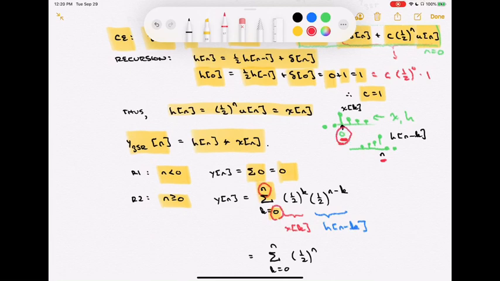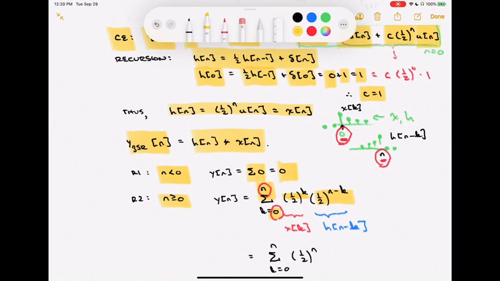From 0 to n. And what are we going to get in here? We're going to get a product of these two functions. x of k over that region is just 1/2 to the k. We had seen that before. It was 1/2 to the n, u of n, so we replaced n with k when we made it x of k rather than x of n. h of n minus k is just going to be that half raised to the argument, now n minus k. So I have to be able to handle this sum going from 0 to n of 1/2 to the k times 1/2 to the n minus k.